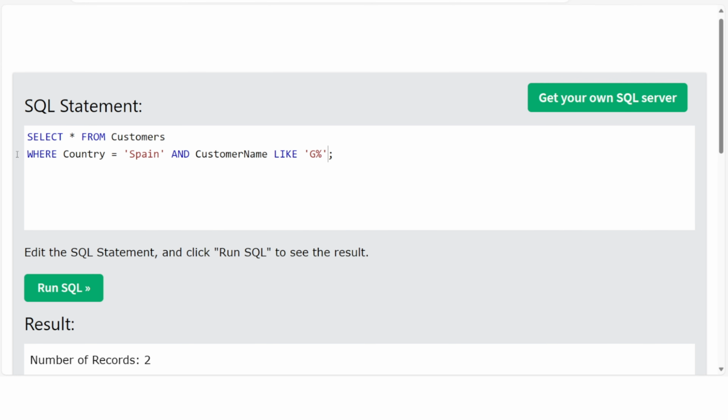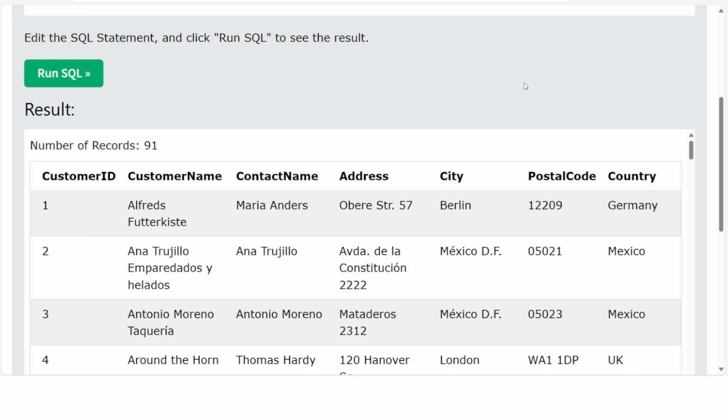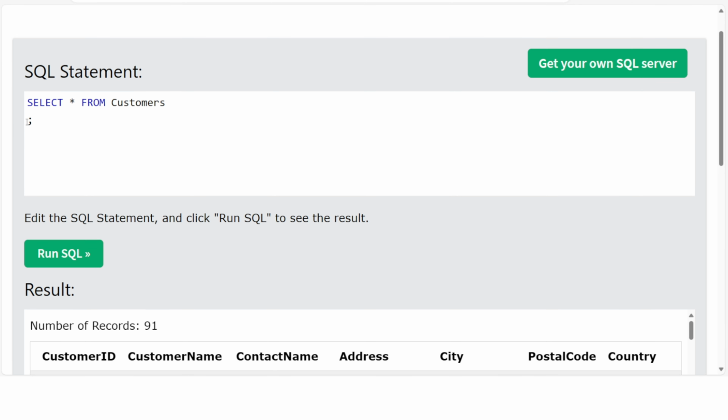So let's look at another example. Let's say that we not only want customers from the UK, but we want their city to be London. To do that, we will come up here and we will say WHERE country equals 'UK' in single quotes. Now we will specify the second condition.